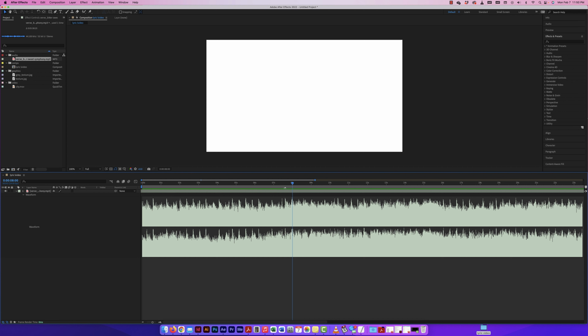If I hold down Option, here's another kind of cool thing. Right now, my cursor you see is a double head arrow, left or right. I could just click and drag and move it around. That's great. If I hold down Option or Alt on a PC, I could actually click and drag, and look what it does. It splits the marker, so that can give me more of an encompass of, you know, from here to here is this marker, or from here to here is this marker. But that's all I want to show right now is this marker right now.